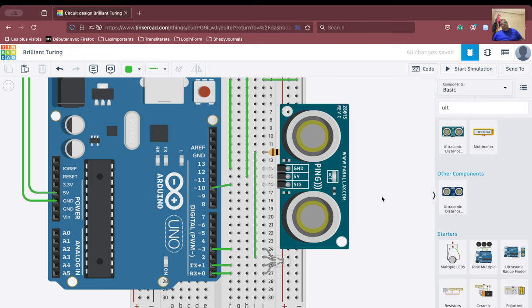So we are now going forward with reading the signal from the ultrasonic sensor. Then we are going to take three decisions. Number one, if the distance is less than 150, we will switch on the green LED. If the distance is less than 100, we will switch on the blue LED. And if the distance is less than 40, we will switch on the red LED.